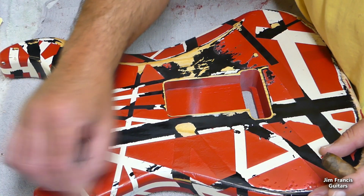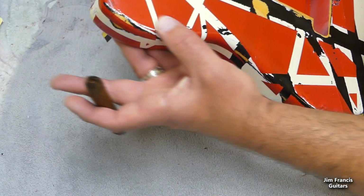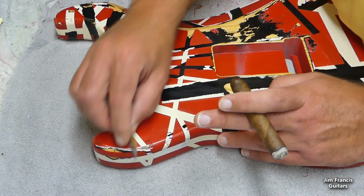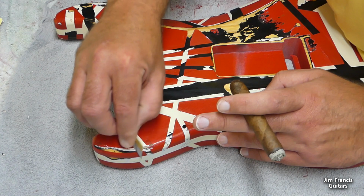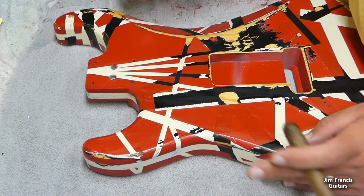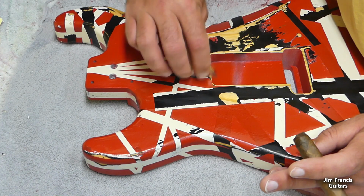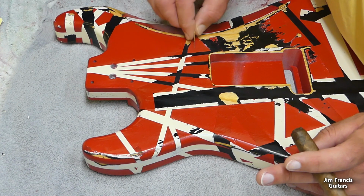And by working carefully on these edges, you'll get a realistic looking mark. I'm not done there yet, but you can see how you can get it faded and come even at an angle and show that there was upward scratching that happens there, which caused the removal of that red in the first place. So that's how we're going to do it. And the more we do, the more realistic it's going to look.